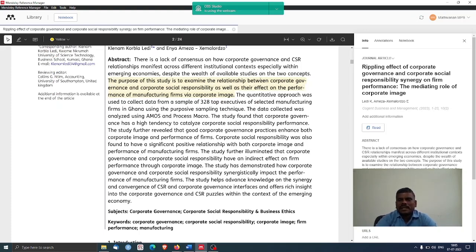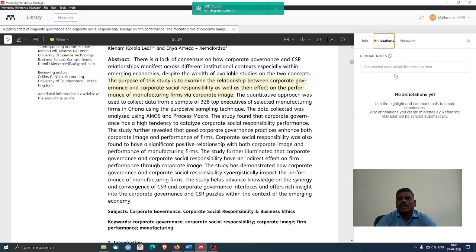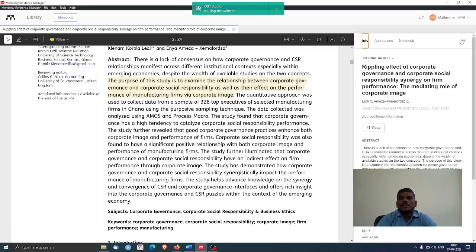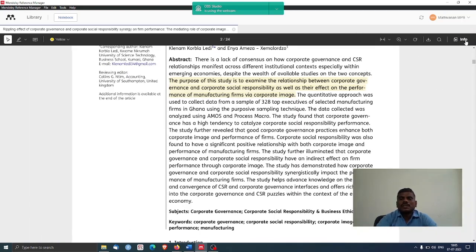Because of this screen resolution, the color may not be visible to you, but it is highlighted. Here we can see the icons available. This icon will add a comment. We can insert a comment, then we can copy and take notes here. If we click annotations here, then we can have all our notes. This notebook also we can copy paste and maintain notes, or we can write our notes in the article itself. These are some of the options available. I'll close this info section.